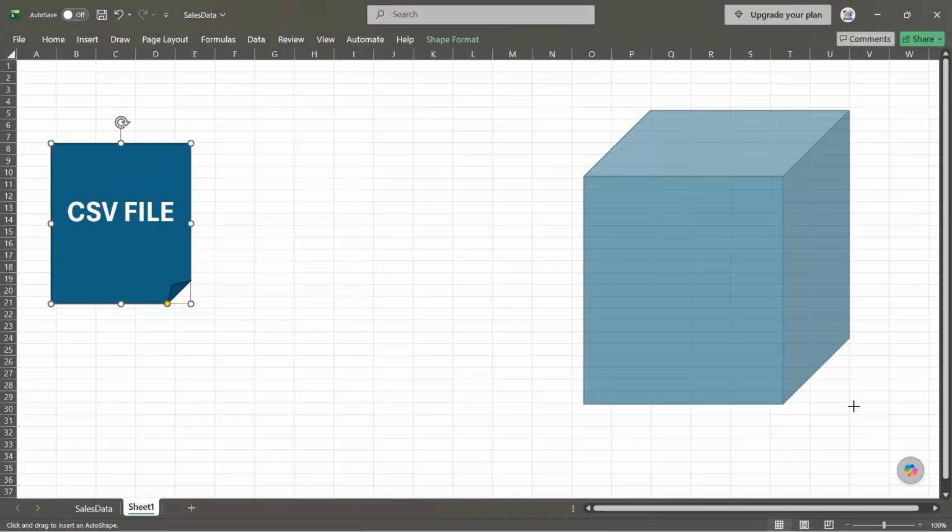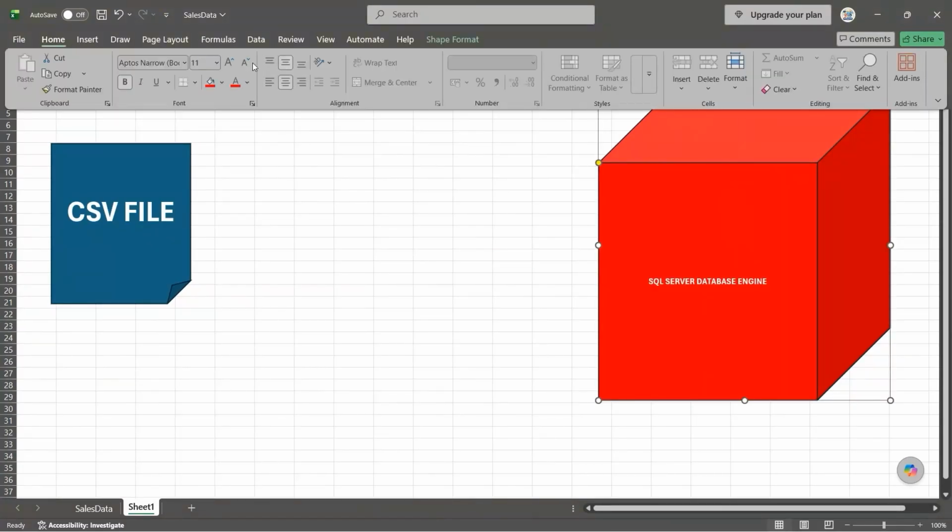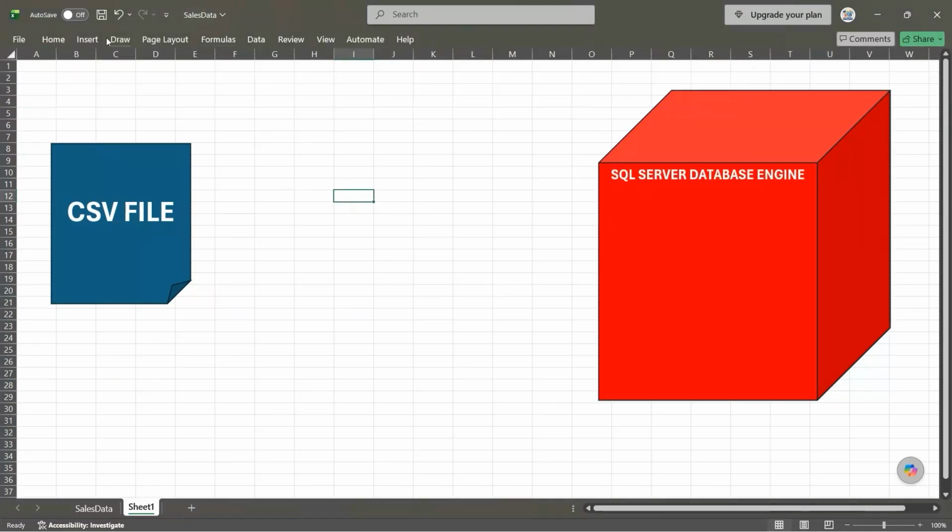You have a server with you. Inside this server, this is your SQL Server database engine, the OLTP environment.